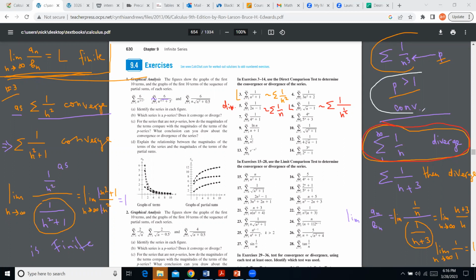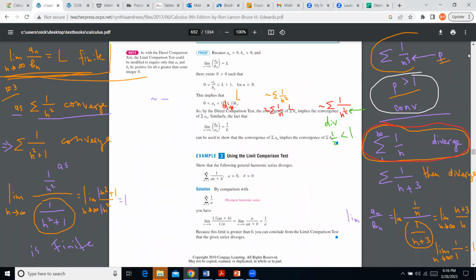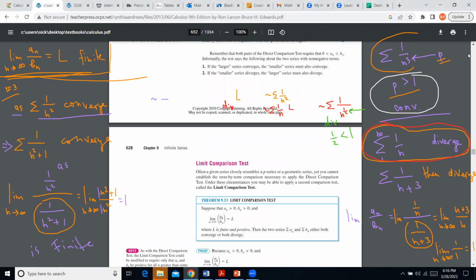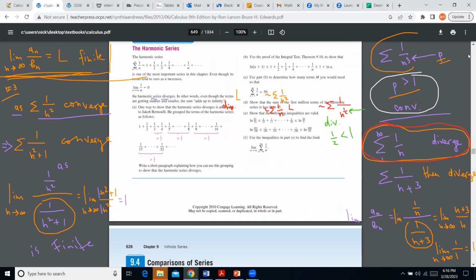If p is greater than 1, the series is convergent. But in the example that I just found, this power is less than 1. So say it's divergent because 1/2 is going to be less than 1. And again, why? Well, let us just scroll up to the test that we had in the previous section.